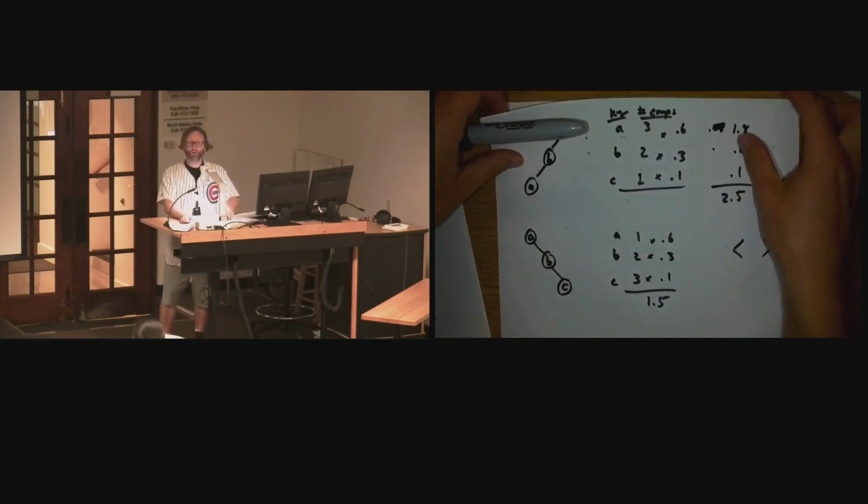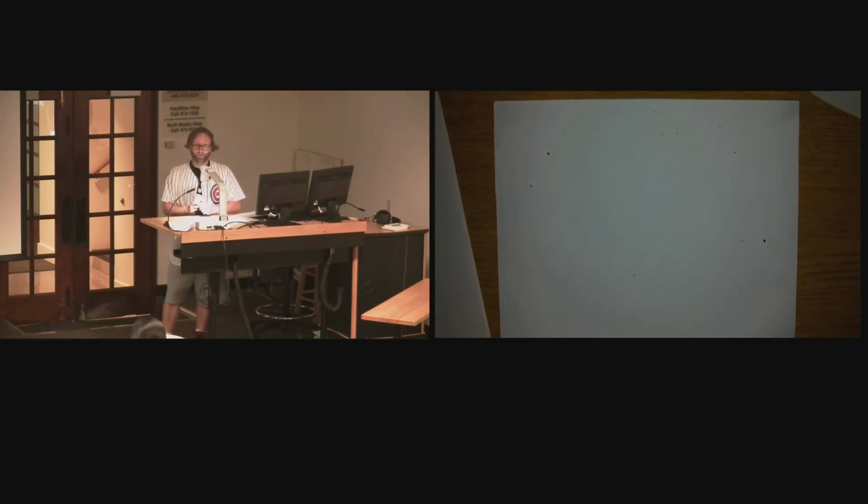Say 100 keys, how many solutions would you have?